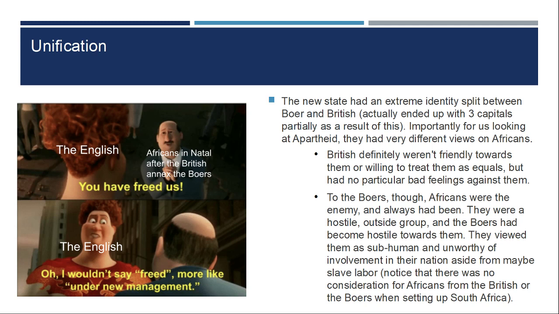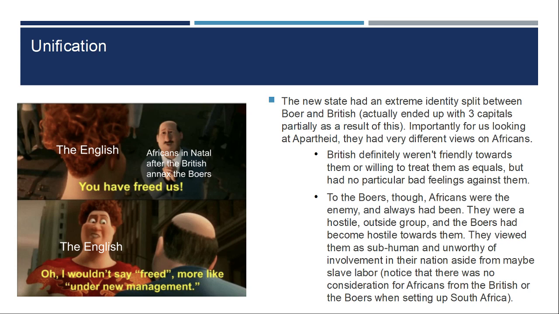The British are not really nice to the Africans. You could see that the British were part of the slave trade originally, right? Yeah, they do abolish slavery in 1833, but they're still not going to be treating Africans on equal terms or anything. But they don't really have any particular bad feelings against them, just the normal racism you would get at this time period.